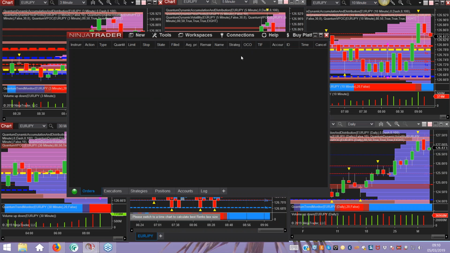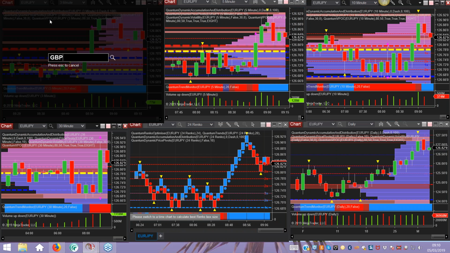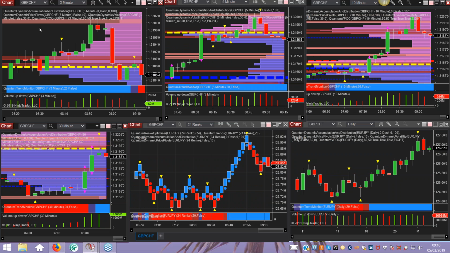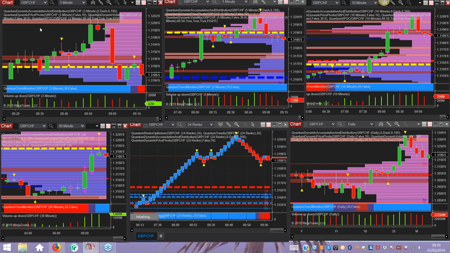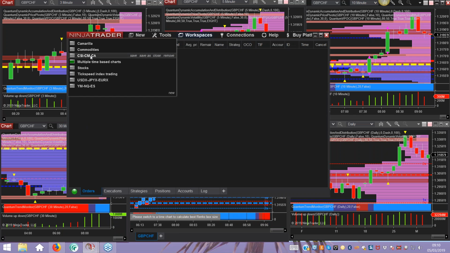I should go back and see where we are. Trading in a range, coming off the highs. Let's just go over and have a look at another one I was looking at earlier on, which was the pound Swiss. Primarily because we'd seen some very strong buying of the pound and very strong selling of the Swiss franc, and I was looking at that as a potential reversal opportunity because my eye is always drawn to the extremes. That's where I always look first.